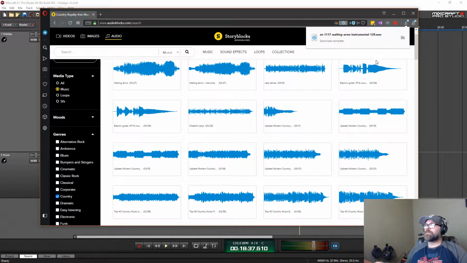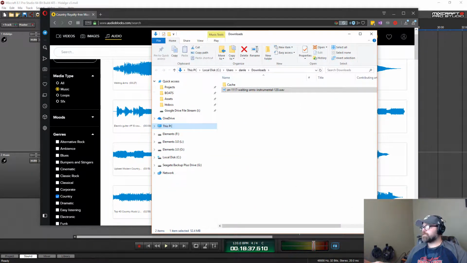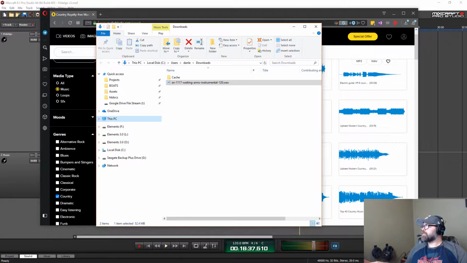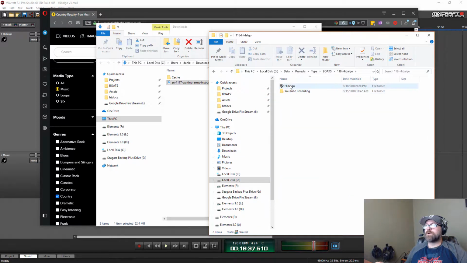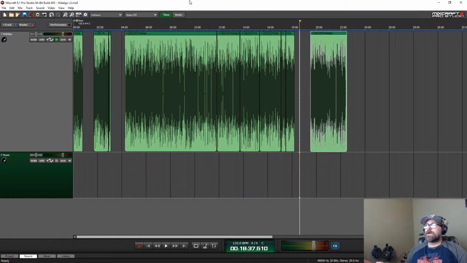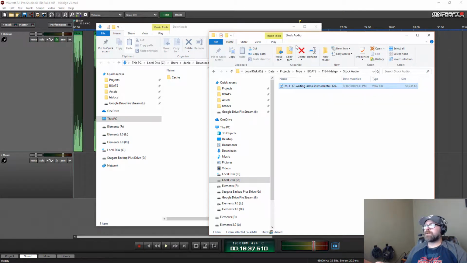Let's open this folder. Oh, it opened up off screen. So let's pull this over. So this is the file here. Oops. I just made the entire desktop disappear for a little bit. That's fine. So I just want to create a new window here. So Hidalgo, this will be my stock audio for this, and let's dump this in here, and then hop back to Mixcraft, and see if I can open up this without making my entire desktop disappear.